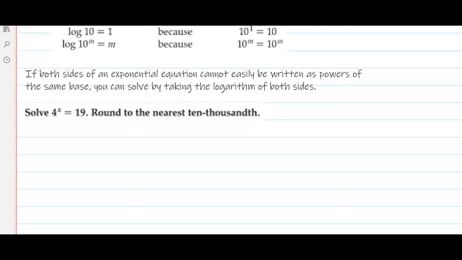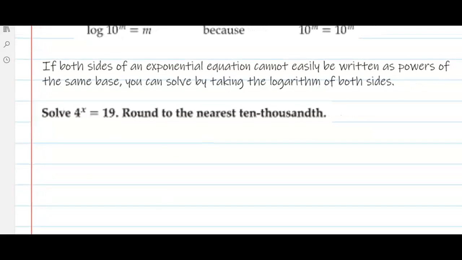Now, back in step 19, we were solving exponential equations like this. We would simply rewrite the larger number expressed as a common base raised to some power, but you cannot express 19 as a power of 4. You cannot express 19 as a power of 2. It's not possible. And this happens sometimes. So in step 19, all of our problems worked out really nicely. But here we are in step 20, where we need another method to try and solve this exponential equation. And we can use logarithms to accomplish this.